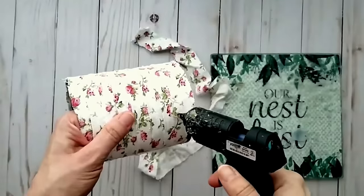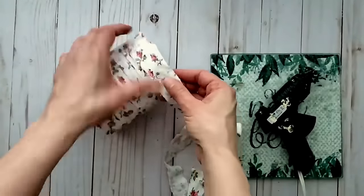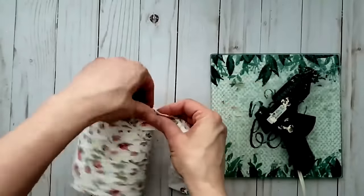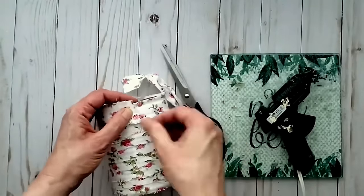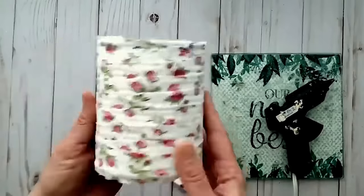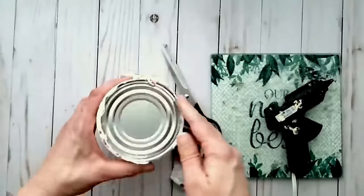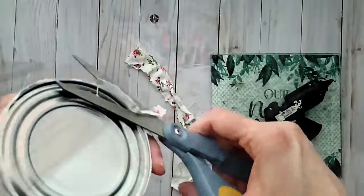So I'm just going to continue to glue those strips. I overlapped them and added a bit of hot glue where they overlap until it is completely covered. And then I do end up trimming off any of the excess fabric that might be overhanging on the bottom, because then it's going to sit on my cupboard properly. And then it's ready to go.